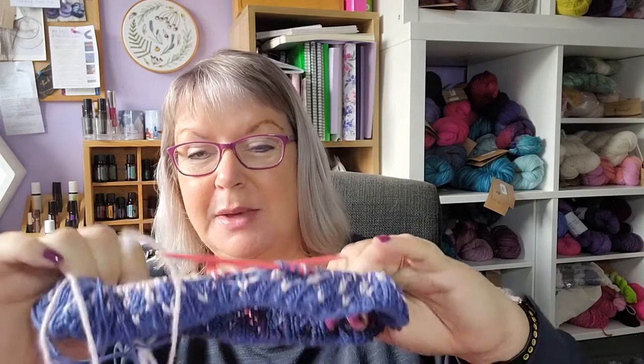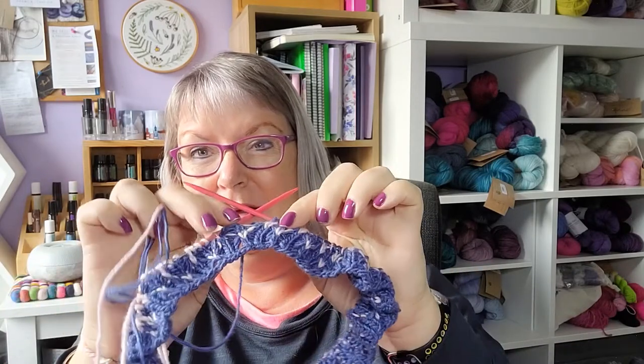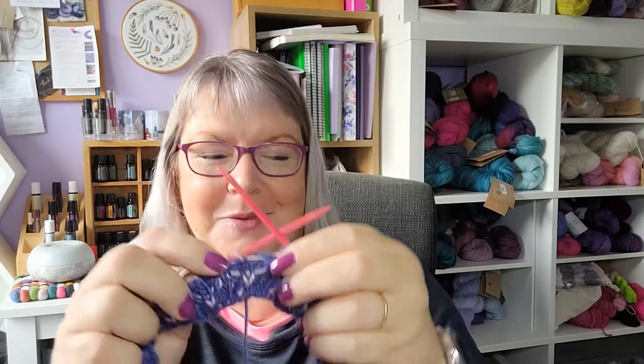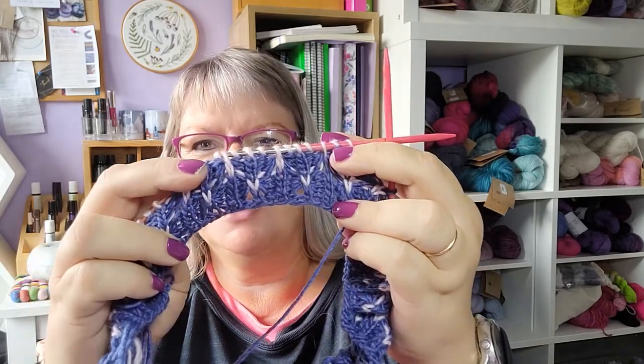I'm a little bit worried I've cast on too many stitches. That is the problem with making the swatch a little bit too small. I'm going to knit a few more rounds, then I'll probably take it off and put it on waste yarn or one of those tubing stitch holder things and actually try it, because it's going to be a cowl. I only have a 60 centimeter long needle, which might make it look smaller than it actually is. I'm using my Lykke needles, or Lycia, as a lot of people pronounce it, which is wrong. It's called Lycia.